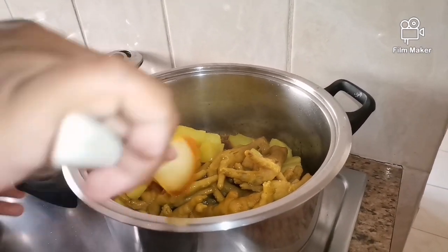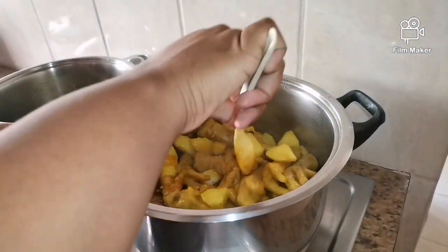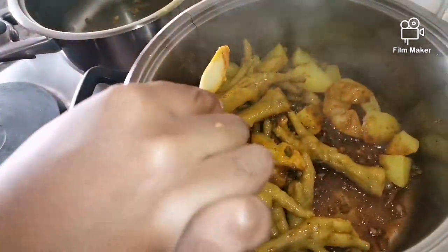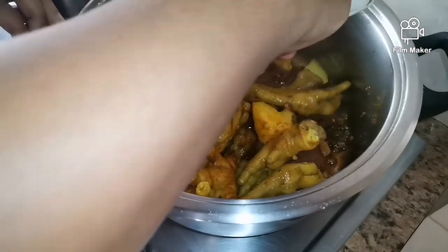And stir. Lower your heat, please lower your heat, because these things are already cooked, I boiled them first, so there is no need for high heat. Mix away.